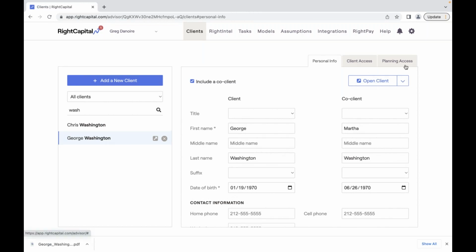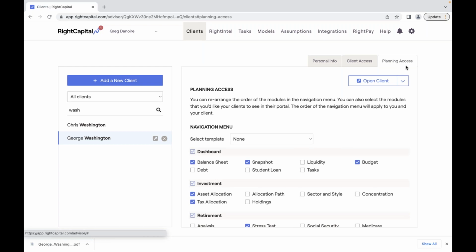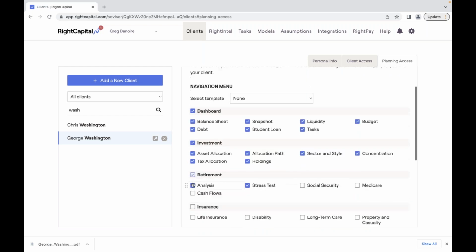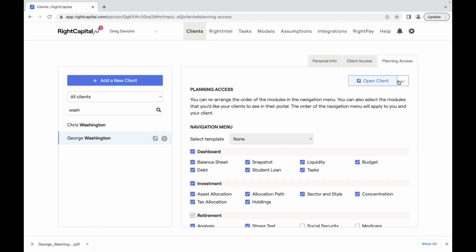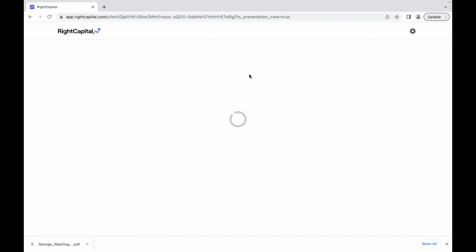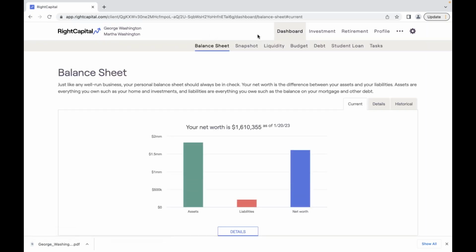every individual client has this planning access tab. And as we access this planning access tab, this is where we can control what the actual client sees when they log in. So I can say, I want the client to see everything or not everything based on their individual relationship with me, which is helpful. And you can see what that client would see by simply using open client, but choosing to open that in client access mode, for example, which would really tailor the screen to remove the data that I didn't want that client to see. So we can see a limited view of data here versus the full suite of analysis tools.